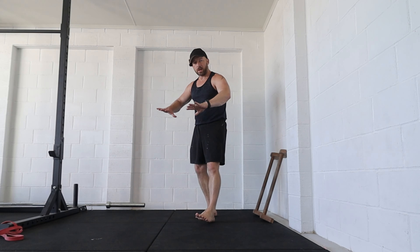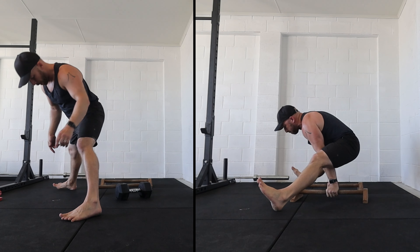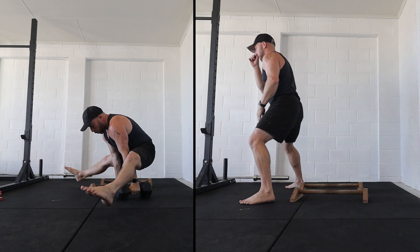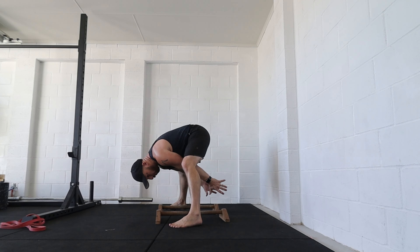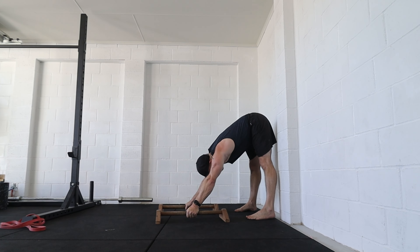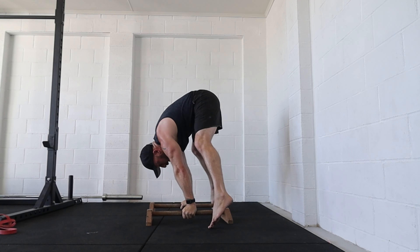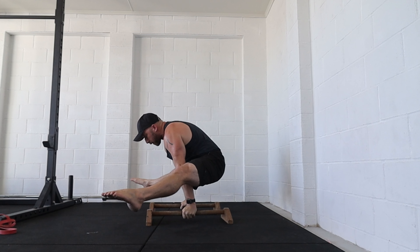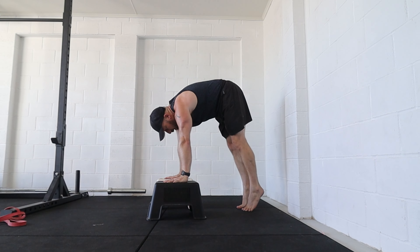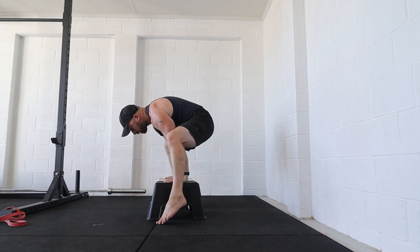Now go back to that straddle good morning position — back flat, hips backwards, hands through — but instead of sitting down onto the butt, keep the straight arm position and lift the feet up into your straddle L-sit, then put the feet back down and come back up. If you need an easier progression, do the same on a step with a slight bend in the knees. Hand position matters: hands backwards is much easier than hands forwards. You can also use parallettes — or dumbbells if you don't have parallettes — and they work in the same way.